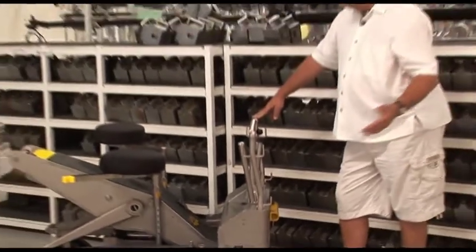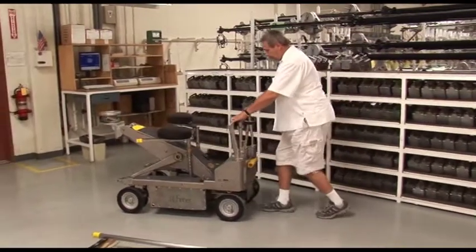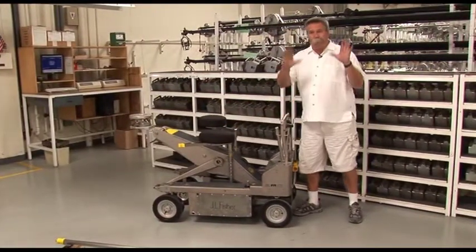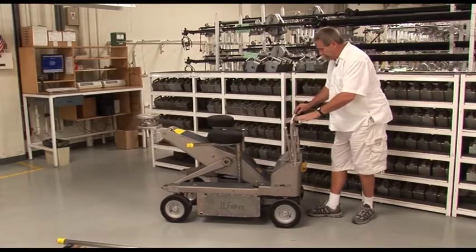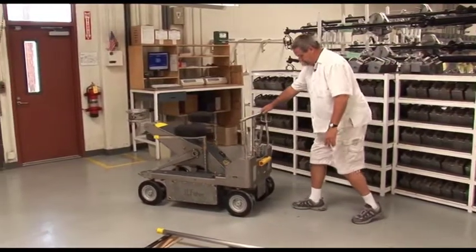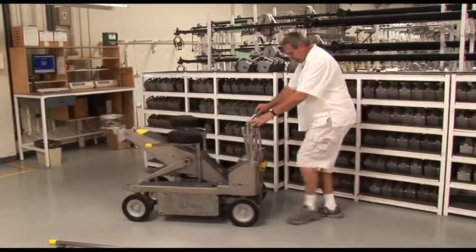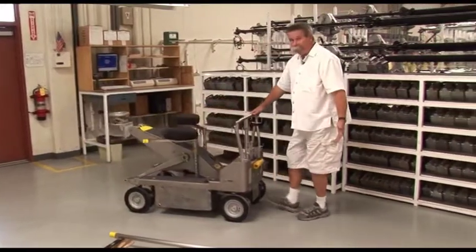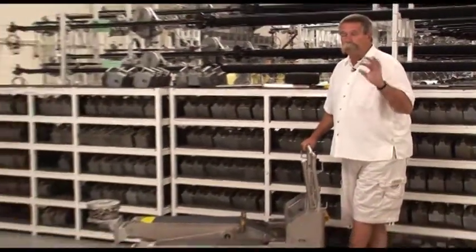Because of the athleticism, you can't be stiff with the dolly. You can't walk flat-footed because the frame's going to go bam, bam, bam and drive your camera operator crazy — he'll keep searching for the right frame and repositioning himself. What you want is to be loose and walk on the edges of your feet. You don't want to be flat-footed. You want to have some grace, push the dolly nice and slow and quietly. It's not ballet, but you can think of yourself as moving in a rhythm, in a motion. No one's going to tell you exactly what to do — you're going to see rehearsals, but you have to think.